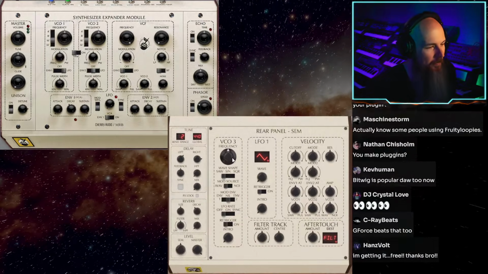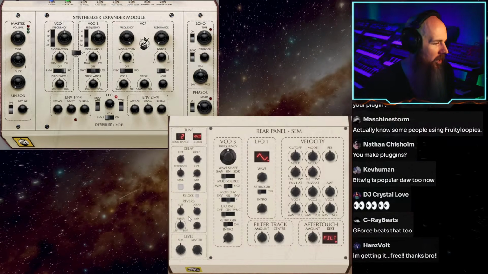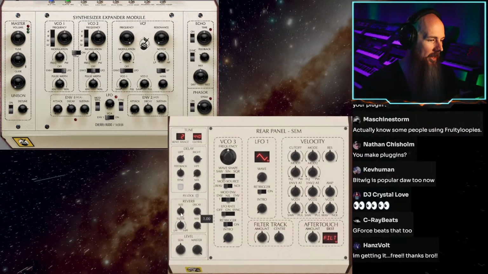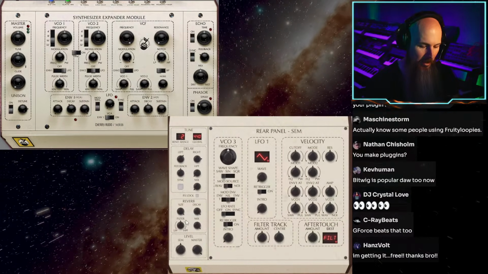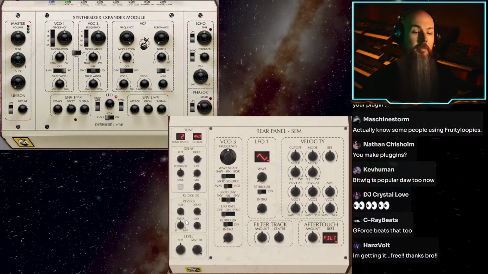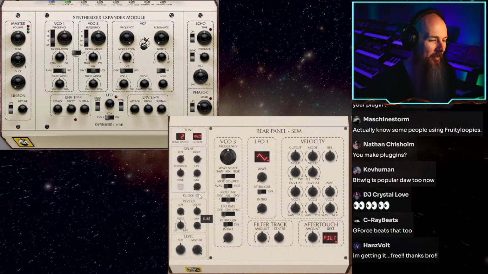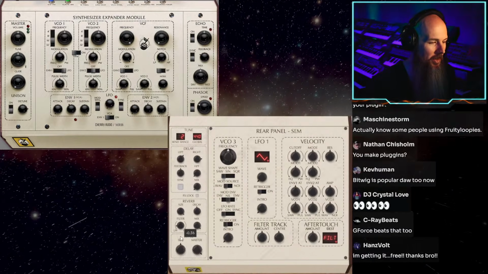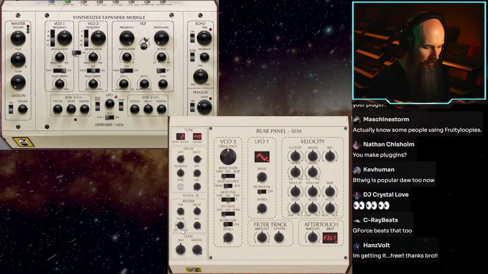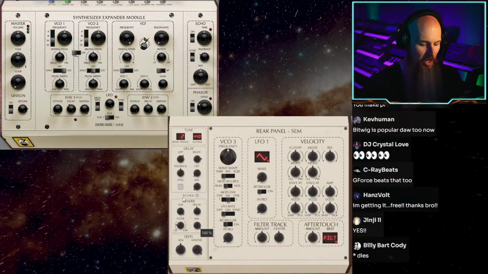What we do have, though, is VCO 3. Well, let's talk about the reverb first, actually. So the reverb on the GForce plugin is awesome. Let's just go massive size, decay, and everything. So it can go forever, basically. And we have control over that. We have a nice little tone knob so we can make it really dark like a Lexicon. Interestingly, the mix doesn't wash out the synth.